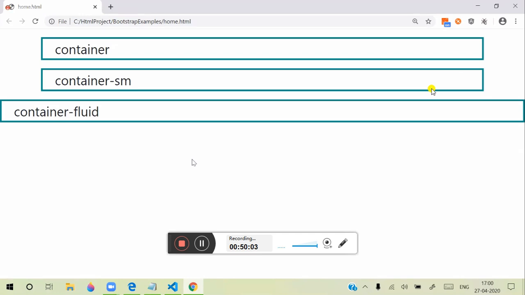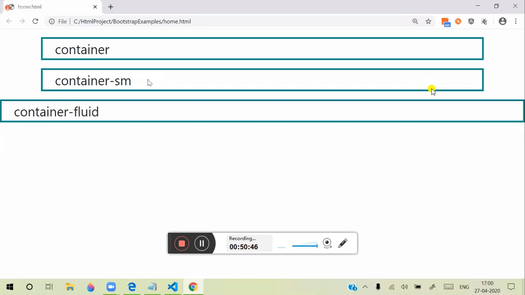Page margins for container-sm and so on are suitable to view on mobile-like devices, when you are watching on mobile-like devices. Usually we use container-fluid options, especially when we are designing our pages and testing our pages. So that is the basic thing we need to know, right? So these are all the basic container-related options.